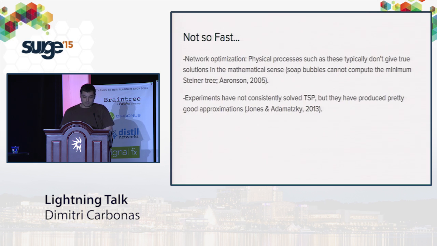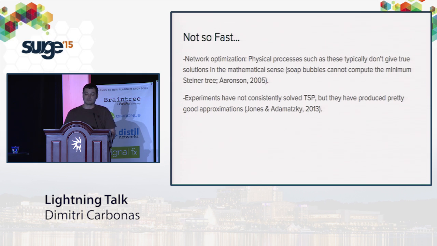Additionally, going back to this network optimization problem and these strange smarts present in this slime mold, this is appearing sort of in a tradition of where we look to physical processes for potential help with computation. I guess the epitome of this is quantum computation. But it turns out that typically these physical processes don't give us very good solutions.